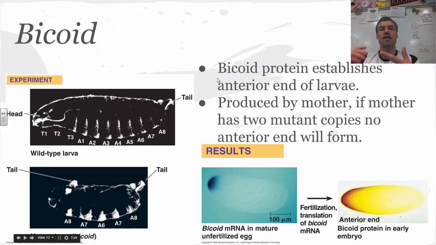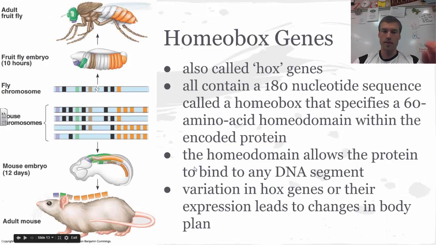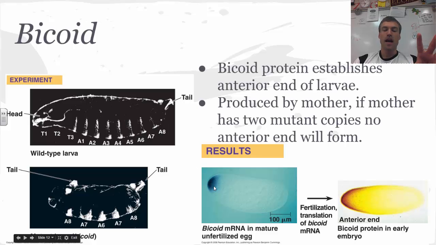Okay, so the bicoid protein is produced by the mother in an unfertilized egg cell, and it is concentrated at one end. And we find that the mRNA is concentrated at that one end. What happens is this creates a gradient where you have one end with a high concentration of the bicoid, and then as you go through the larva, it becomes less and less. And this is what helps establish the anterior, because the bicoid protein regulates gene expression of the head genes, the genes that are eventually going to become the head. So we have this gradient that forms, and so we get the formation of the embryo properly.